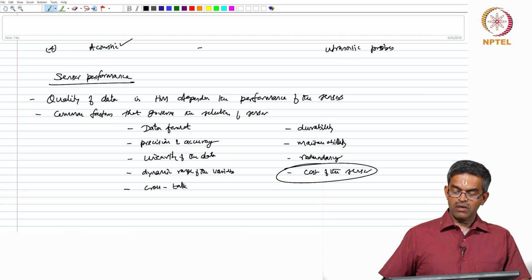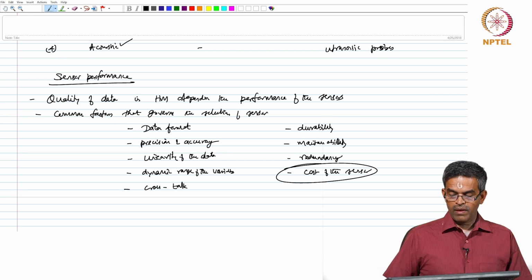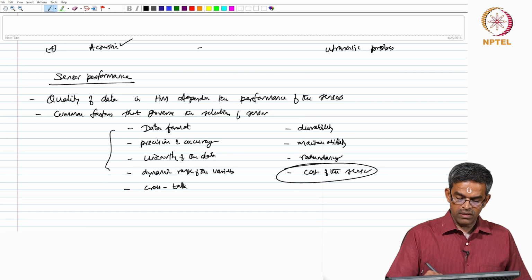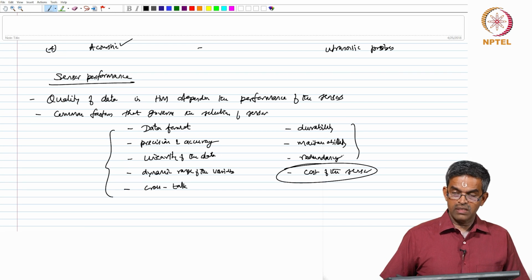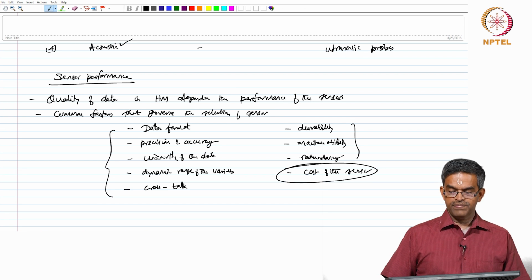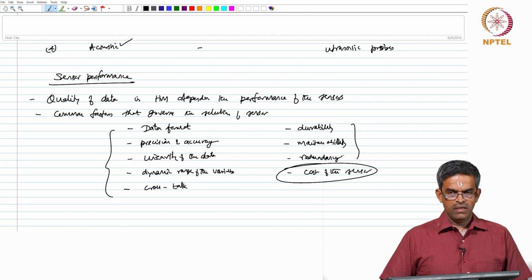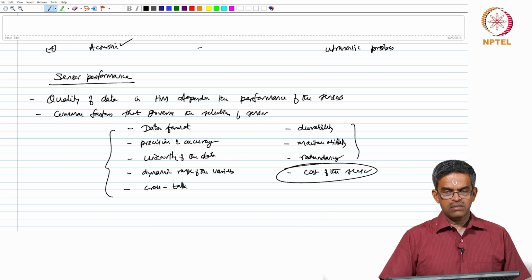Luckily, you understand the cost has been kept as the last parameter of priority in the factors that allow you to select the sensor. So, in offshore applications, the choice of sensor, investment on the type of sensor and the networking does not matter in terms of economic perspective, as long as the structural health monitoring system is well established for its necessity to be carried out on the specific platform.